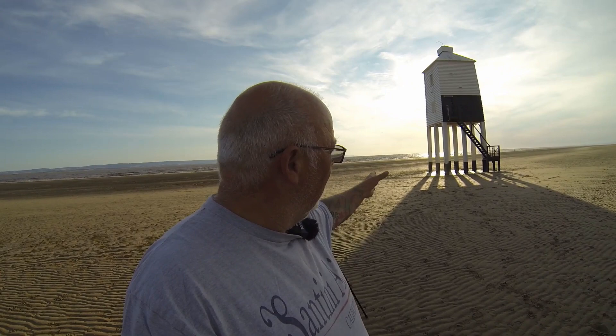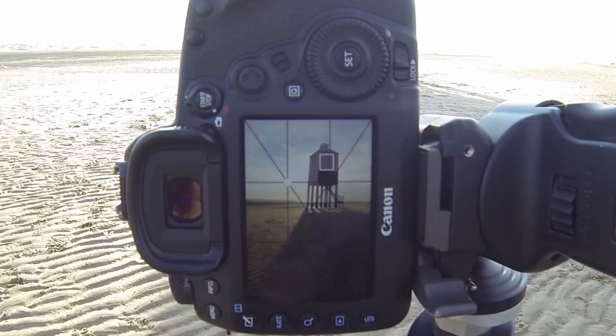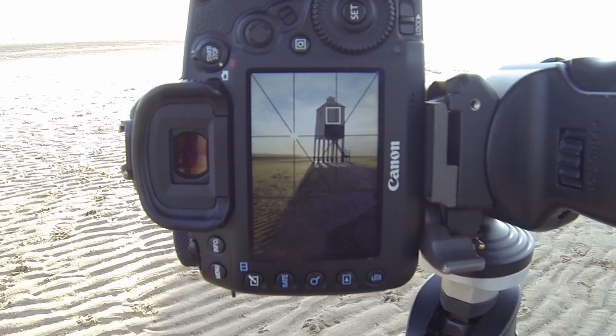I'm going to take a couple of shots now with the lighthouse. I want to put a couple with the sun just touching the side of the lighthouse to get some starbursts. I've got to wait probably an hour for the tide to come in. I am liking the way the shadow leads up to the lighthouse like a leading line. For this composition, I am using the shadow from the bottom left-hand corner leading up to the lighthouse — it's a perfect little leading line. The lighthouse looks beautiful and the sky behind is beautiful.